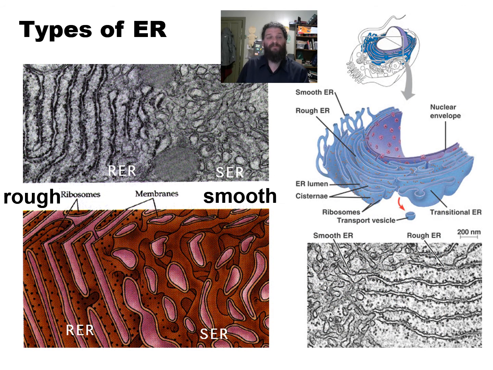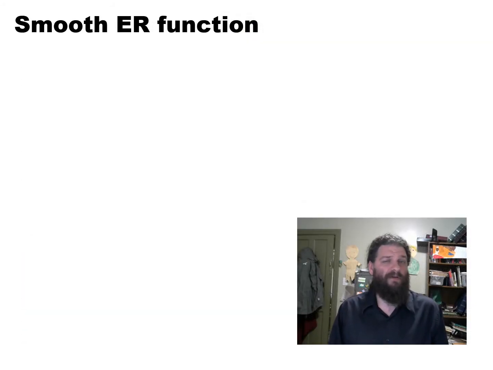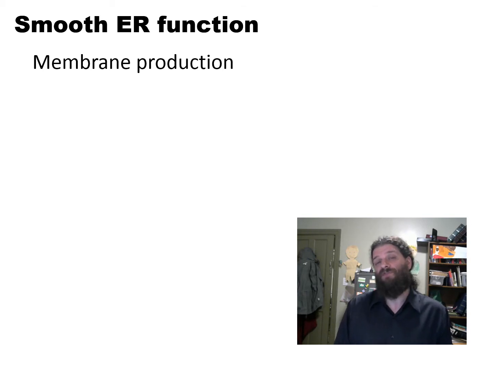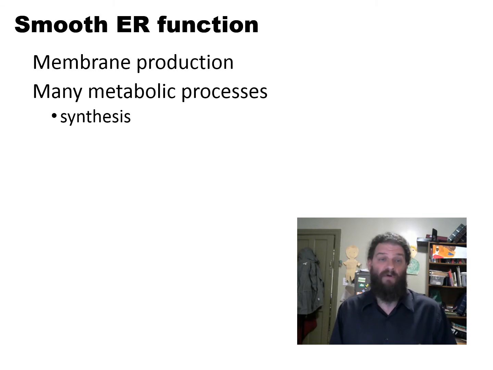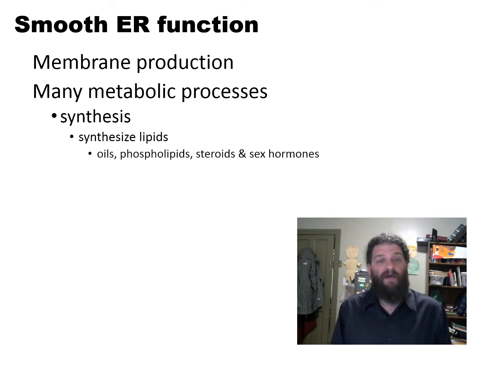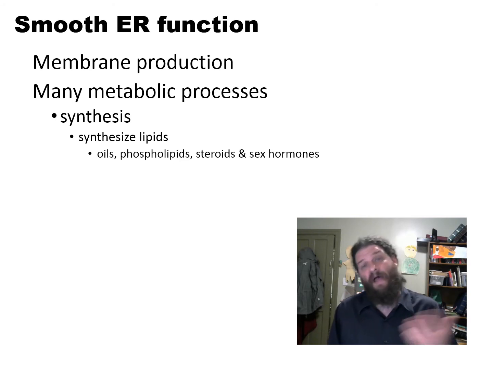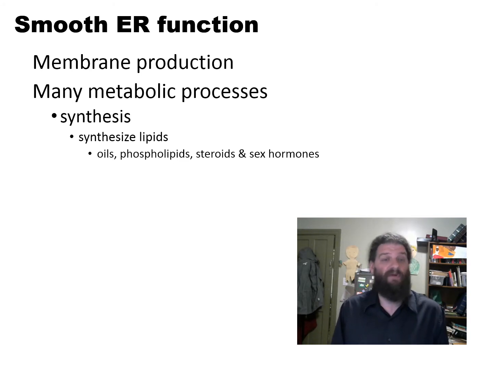There are two different types of endoplasmic reticulum. There's rough endoplasmic reticulum, which has the fixed ribosomes associated with it, and smooth endoplasmic reticulum, which does not have ribosomes associated with it. The compounds that are created within the smooth endoplasmic reticulum are usually destined for incorporation into either the cell membrane or parts of the endomembrane system. In order to make these compounds, there are a lot of different metabolic processes taking place here. Some of them are synthetic. Since we're making new compounds for not just the membranes, but for other things as well, this is where quite a bit of lipid synthesis is taking place. So the phospholipids for the membrane system, as well as some of the steroids, which will be incorporated into the cell membrane, as well as become important precursors for things like sex hormones and other hormones.